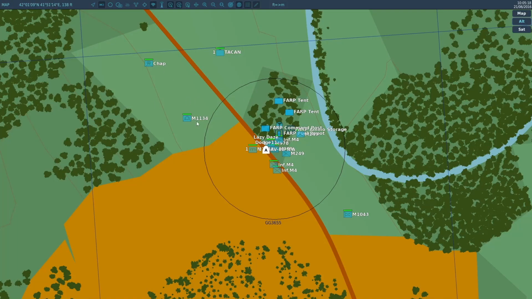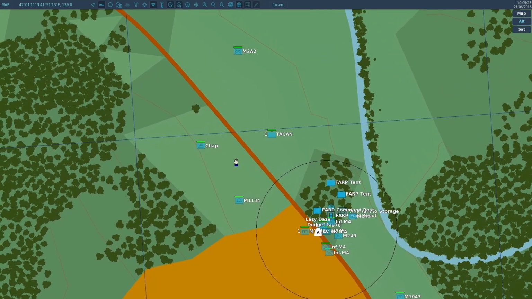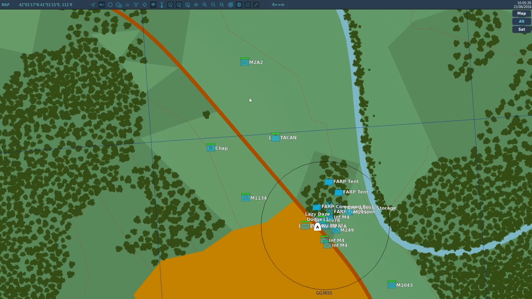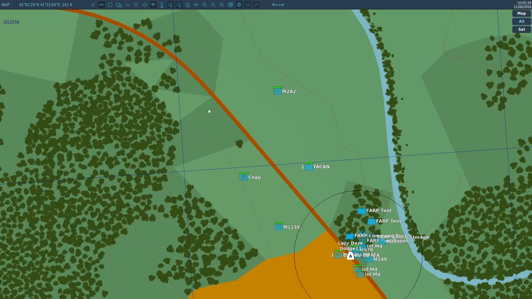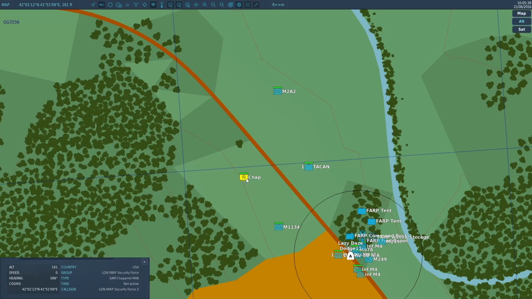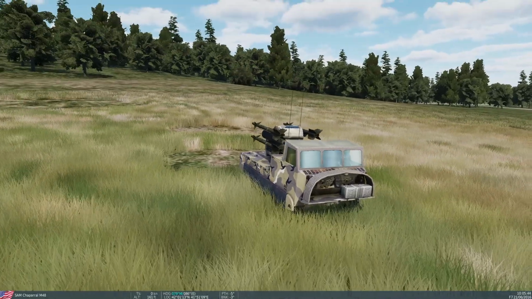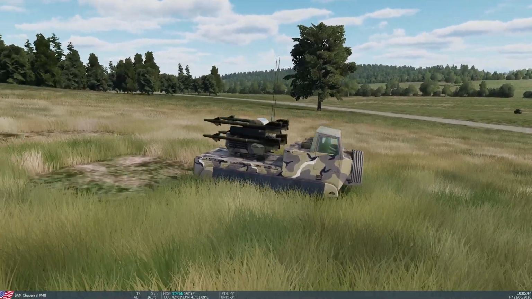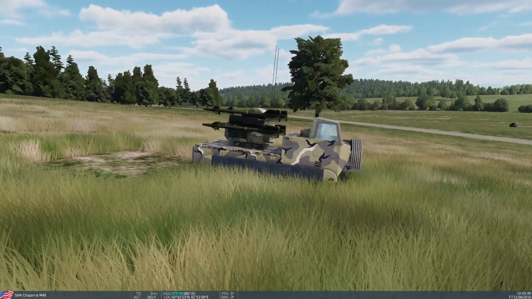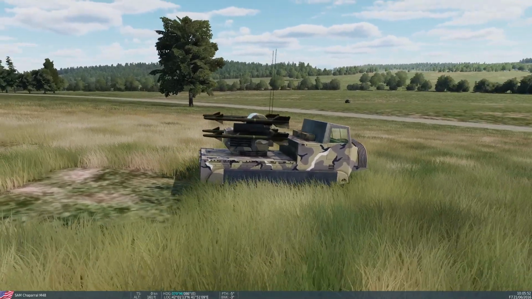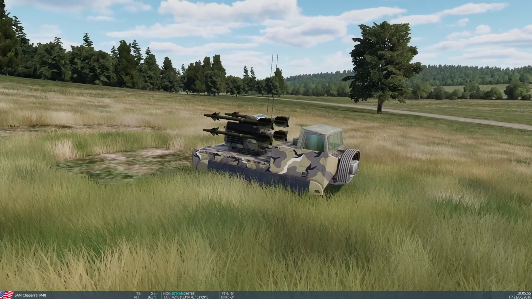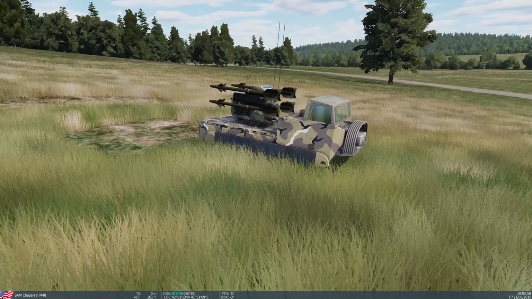and this is our FARP. This is one of the trees here that we want to remove, and then there's a couple big trees up here I'd also like to get rid of, but I'll show you a little better view of it and show you some more controls to move around the map. If I click on the chaparral here and hit F7, it'll bring me up to a view of that ground unit. F7 is for ground units, and that's the tree that we want to get rid of that's beside the road. But let's say I want to look around a little bit more.